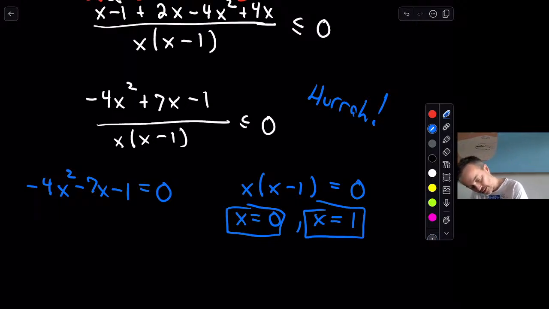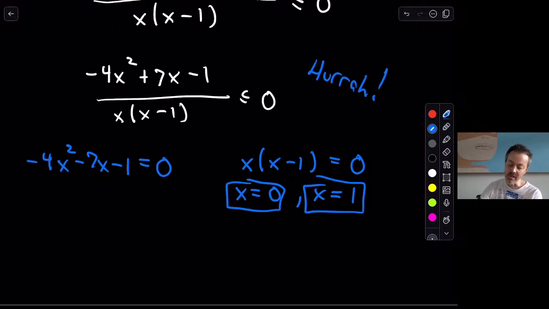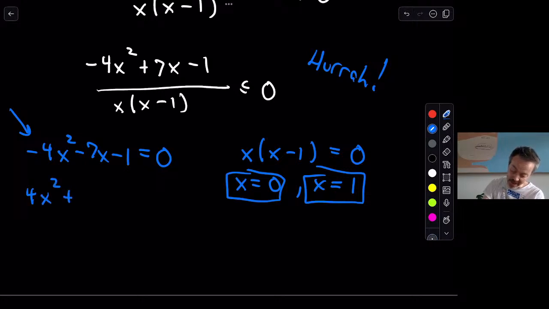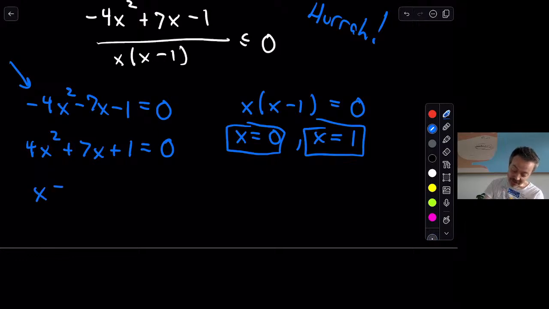Now I think, okay, I've got to find the solutions. One little thing you could do here, before I start using my a, b and c: yes, we're doing an inequality here, that's absolutely true, but all I care about are the zeros. So the first thing I would do is multiply both sides by a negative 1. The point being, you're still going to get the exact same zeros. That's all I'm trying to do, find the zeros. I can multiply by a negative, that doesn't change anything. This is not going to factor, so I would use the quadratic formula.